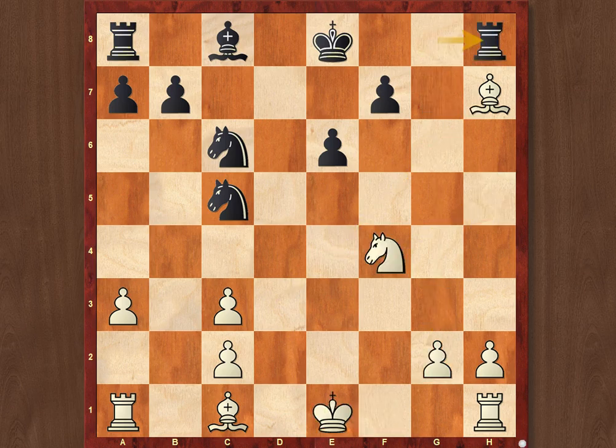So Black went Rh8, Bd3. And here Black came up with a rather good decision. Black realized that White's main advantage in this situation is the two bishops. So he just gets rid of one of them with Nxd3. The only reason one could be dissuaded regarding that is that after cxd3, White's pawn structure gets fixed. But at the same time, the light-squared bishop was more crucial in this situation, rather than these weak pawns.